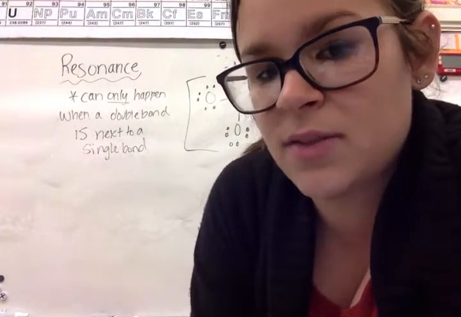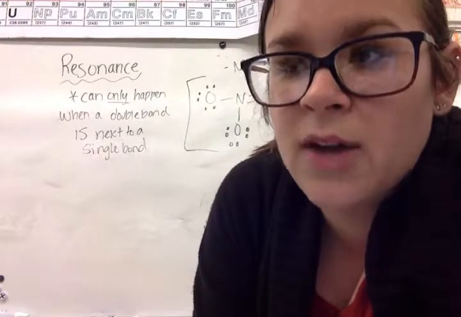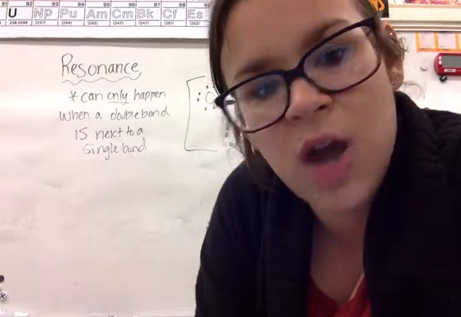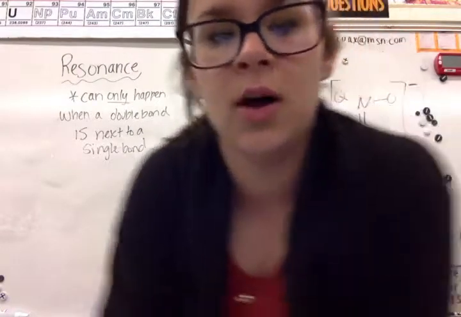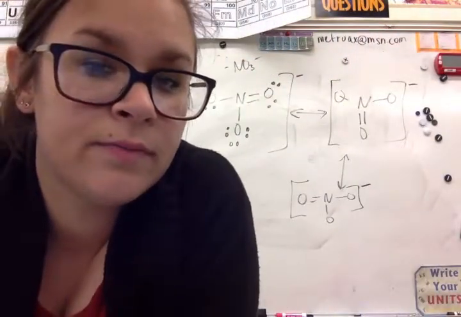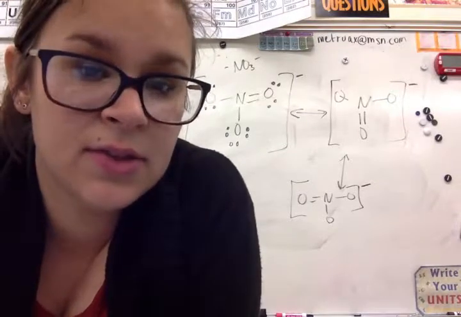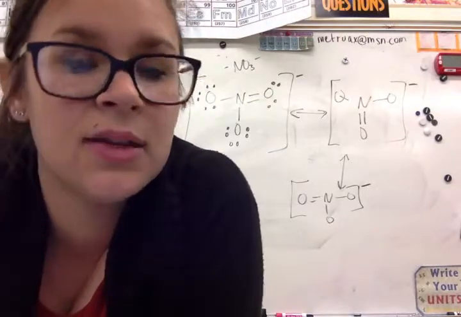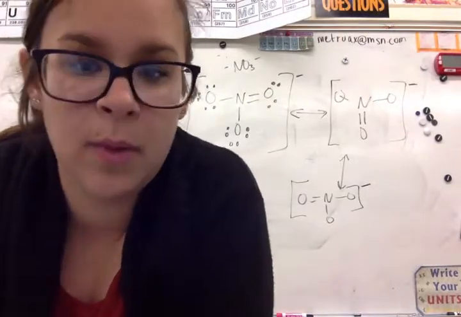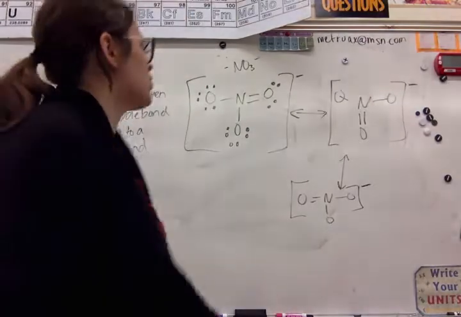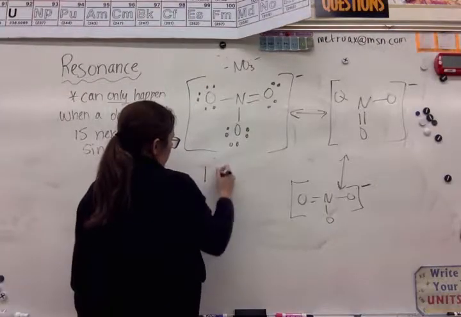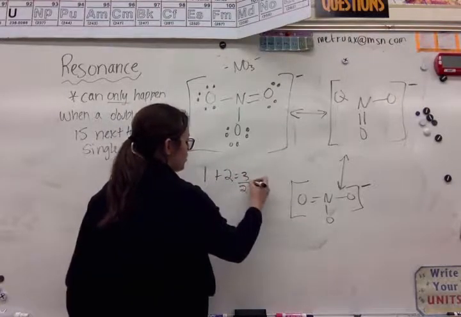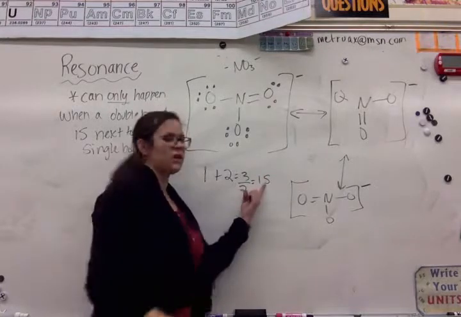Now, what this means is on the last one, in O3, each of those bonds was halfway between a single and a double bond. But in this case, they're actually not quite halfway. Do you think they're more towards single bonds or more towards double bonds? Well, the answer is there's one double bond and two single bonds in each one. So they're actually closer to being single bonds than double bonds. When we're talking about partial double bond character, you kind of average out the three. So if we have 1 plus 2, like the last one, we get 3, you average them out by 2 bonds, we get 1.5, 1.5 bonds on each one.